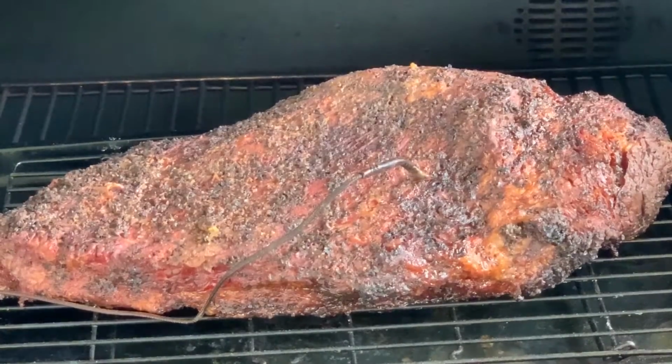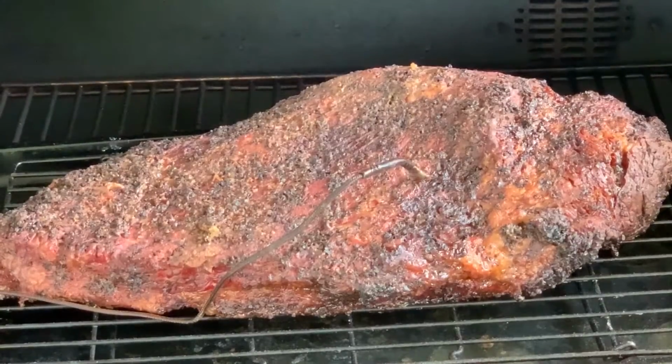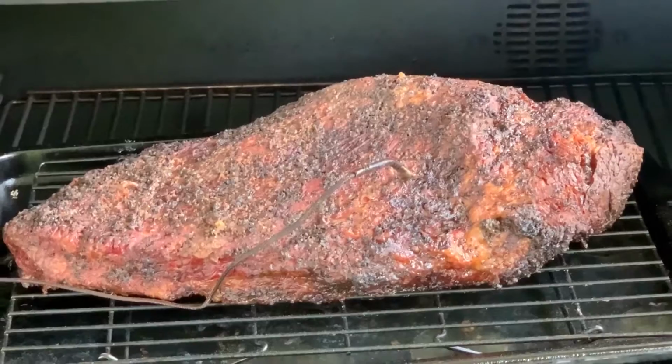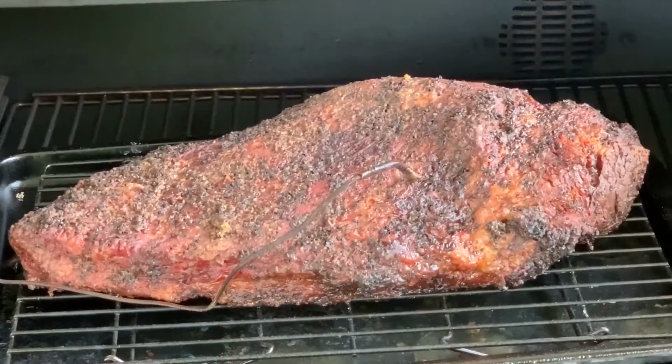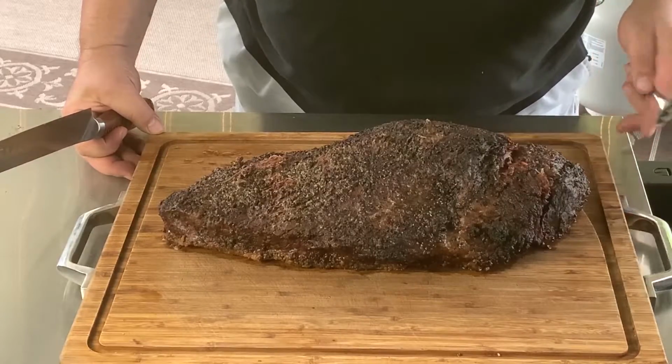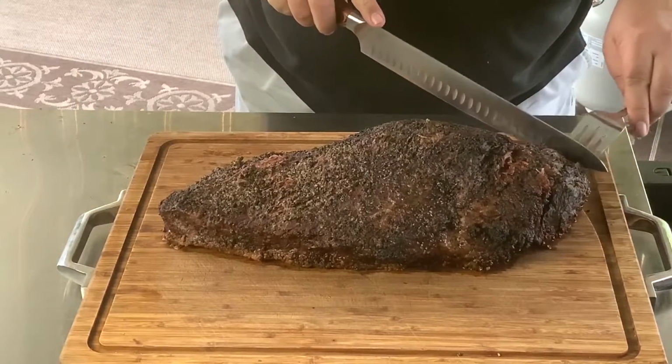So I'm going to go ahead now, I'm going to wrap it one more time and let it rest for about 45 minutes until we're ready to slice this thing up and eat it. I'll see you then. That's done. It's been resting now for about 45 minutes or so. That point is really falling apart.